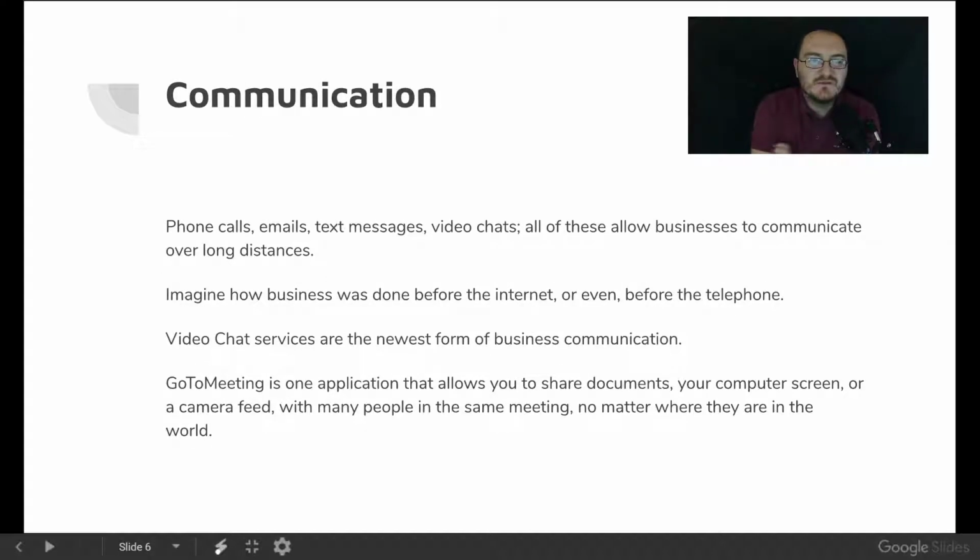Communication. So phone calls, emails, text messages, video chats, these all allow businesses to communicate over long distances. Before the internet or the telephone, business was done via paper and parchment, right? You'd send a carrier pigeon, whatever it is, right? Now we have tons of these services available to us, right?